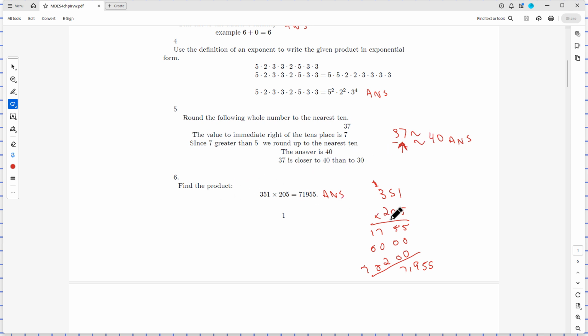Find the product. So I multiply by the ones place for 5. If I give a number of ones, I multiply by the tens place to get the number of tens. And I multiply by the hundreds place to get the number of 100s. Okay. So each time you do this, you want the result to go into that place. You count the number of tens. Since I'm counting the number of hundreds, it's going to start over in the hundreds place. Then you add these up, you end up with 71,955.